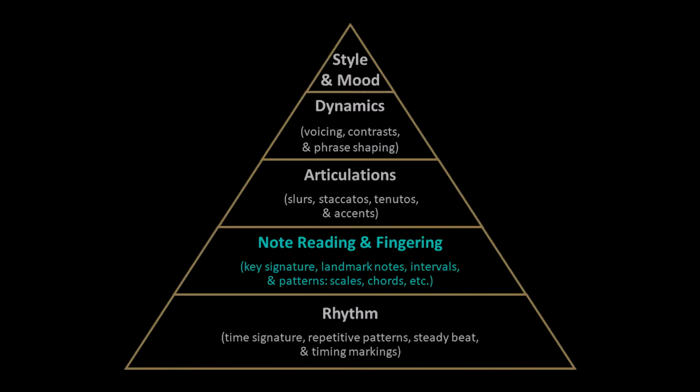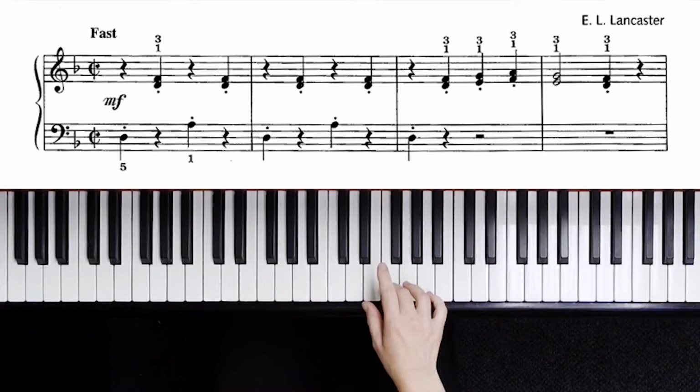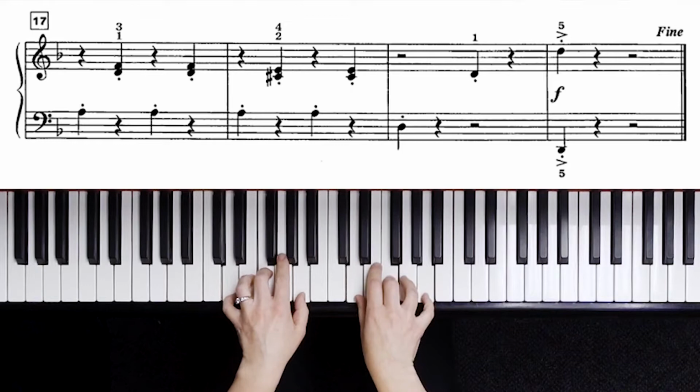All right, pianists, next let's move to the note reading and fingering category of our musical learning pyramid. So we'll look at our key signature first. We see one flat, which is B flat. If we're thinking major mode, that would be F major, or it could be the relative minor if we go down three half steps, D minor. That's confirmed if I look at the first measure, and if I look at the fine major at 20, where they end on D. So we're definitely in the key of D minor. You can warm up on that D minor five finger scale and chord.